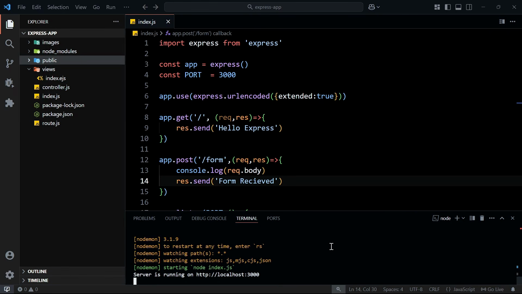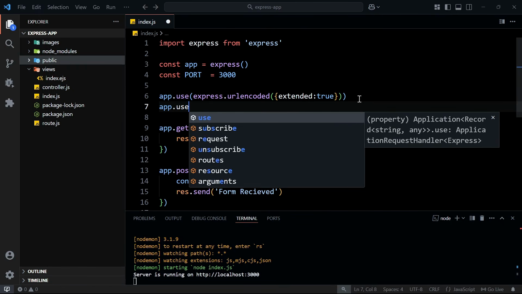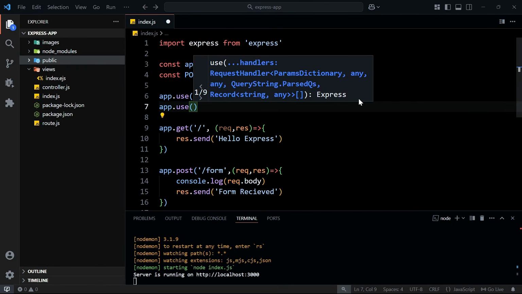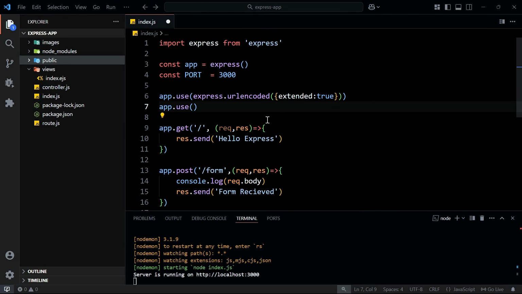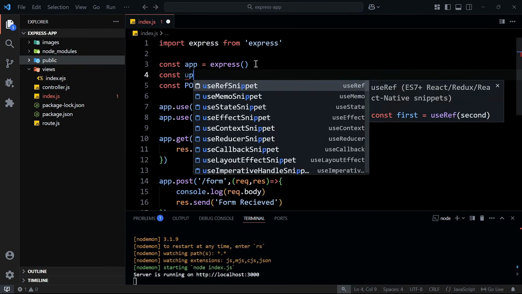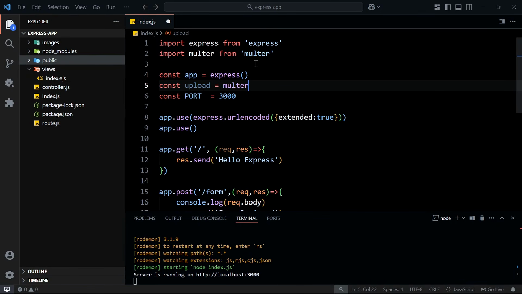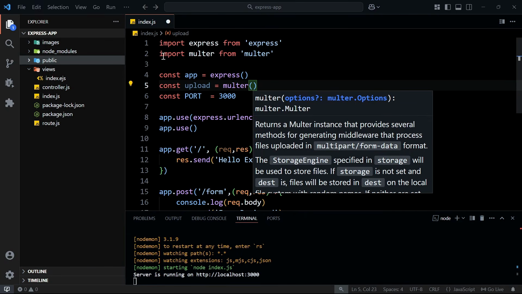After that, here after this middleware we will add app.use, and here we have to provide our multer middleware. To use the multer middleware, first we have to create an instance of that. So here we will create a variable with the name upload, and here we will use the multer package. So this package has been imported automatically.